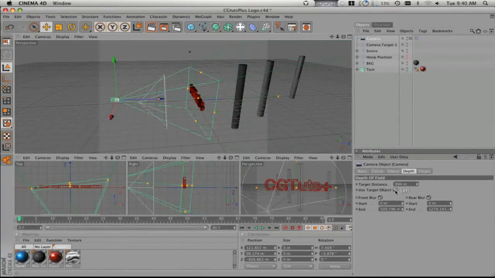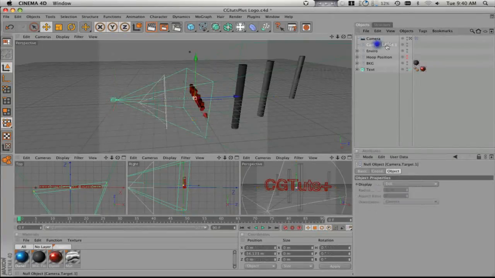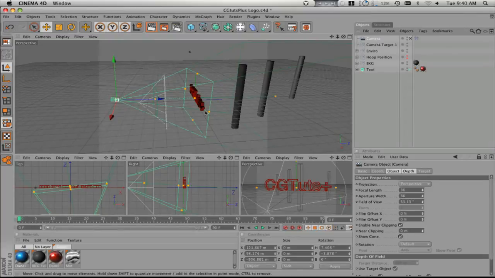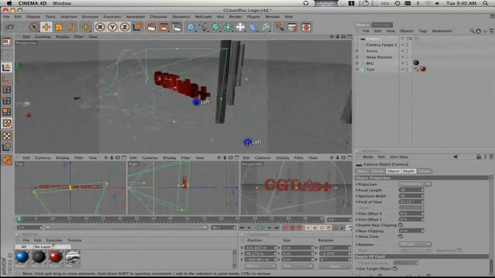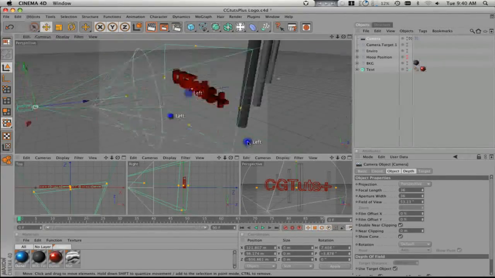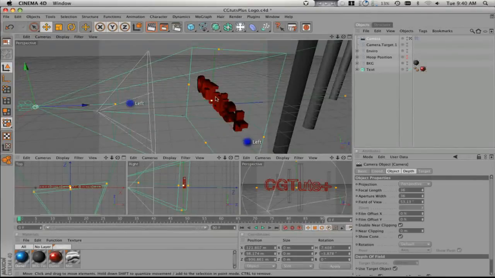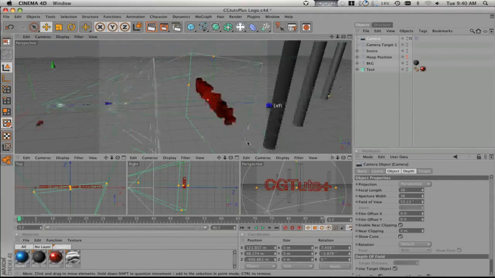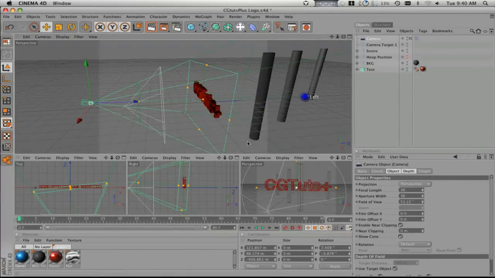I don't want to do that. I want to use the object. I want to use my target object. I want to use my camera target for that, because I'm going to do it for compositing later, and you'll see later on why we want to do it that way. So right here at the target object, this will show up crystal clear. And then it'll start to blur as we move out.